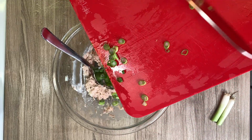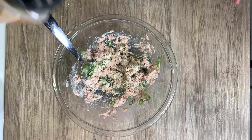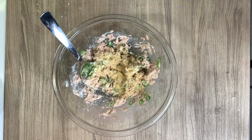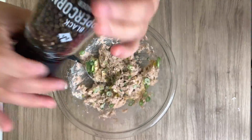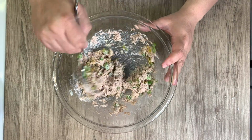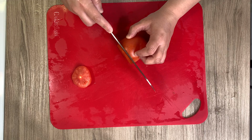I love green onions in my tuna, and I like a lot of them. I just think they complement it so well. I'm seasoning that with some onion powder, garlic powder, some sweet relish, some pepper. I'm not doing salt because tuna is salty on its own. You could add more if you like it. Just make your tuna however you like.